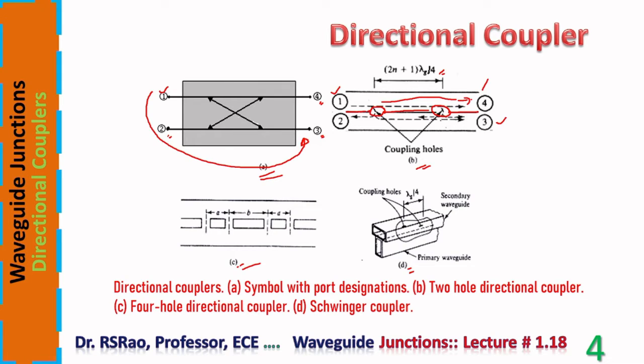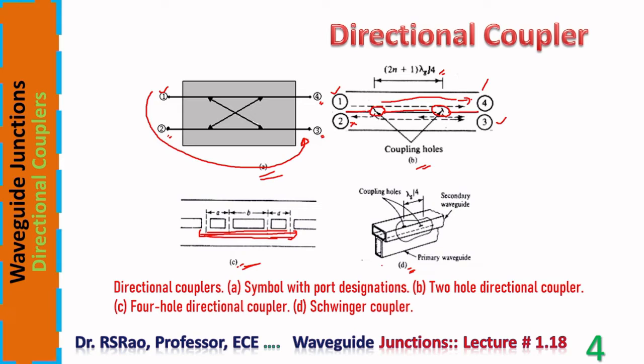The amount that is diverted depends upon the size and shape of the holes. Under ideal working conditions, no power appears at port 2. In C is shown a directional coupler, but here it has 4 holes. The structure can be seen as somewhat complicated when compared to the 2-hole directional coupler. But the coupler depicted in C gives better performance in terms of directivity and also in terms of broadband characteristics. In D is shown another directional coupler, a sophisticated one.